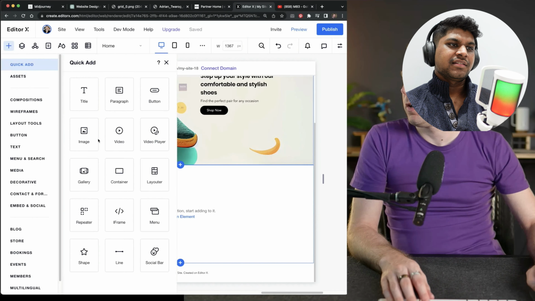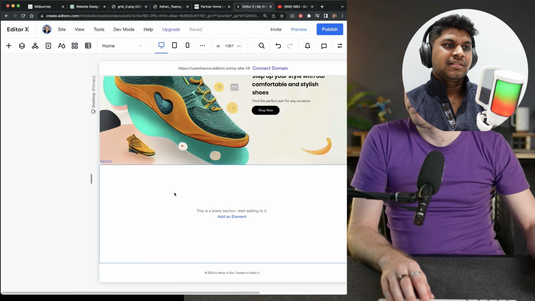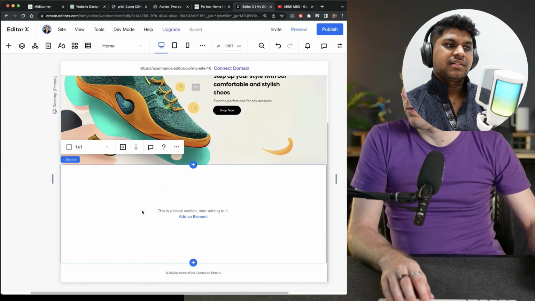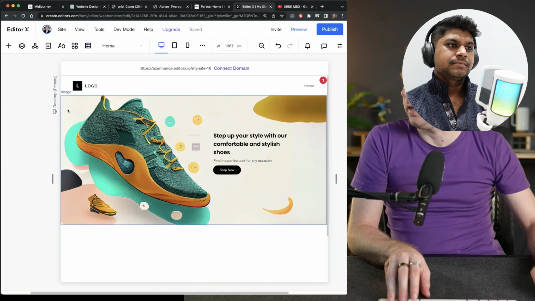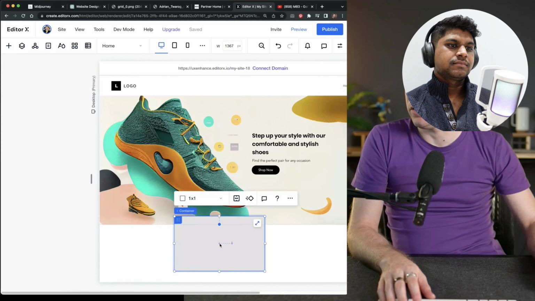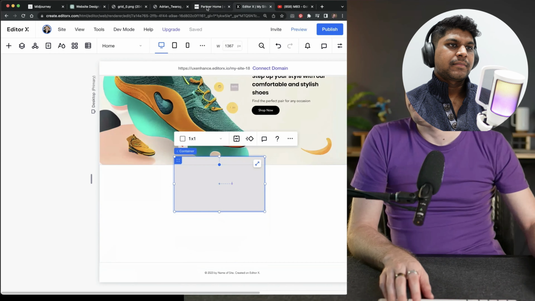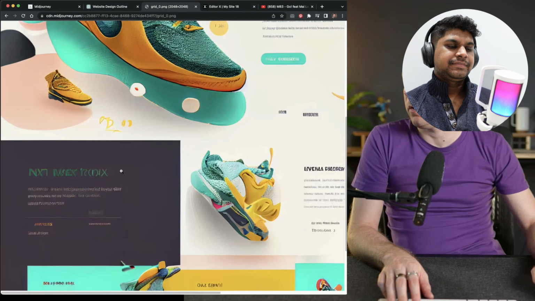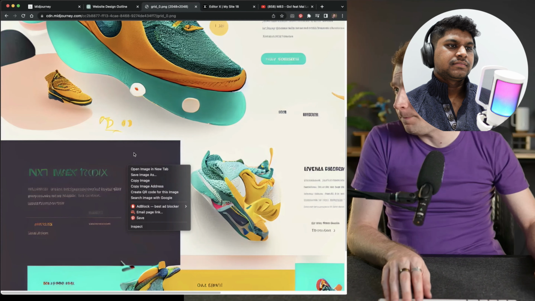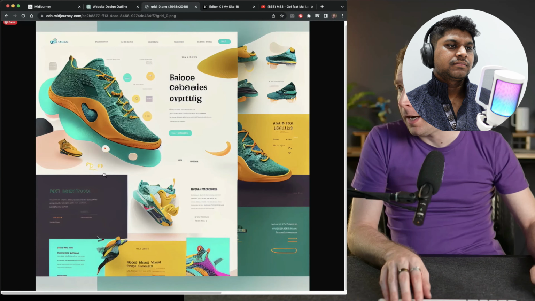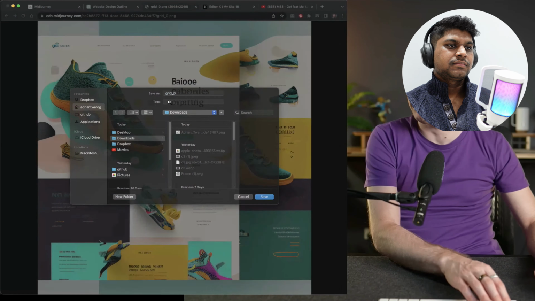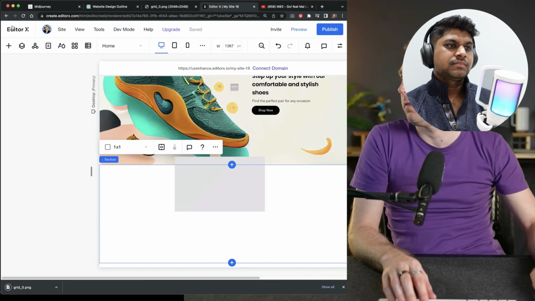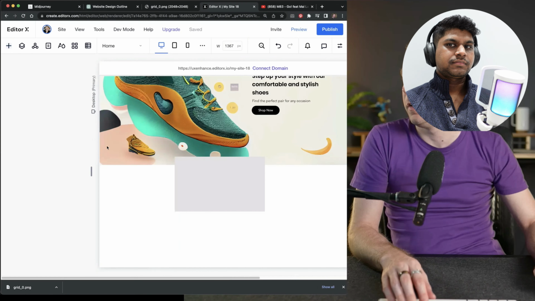Here, I think I'm going to do a bit of a container. Was it all in one container website? Here, let's actually drag it in over here. And if we take a closer look at the design here, we've got a bit of a gray colored box. I also want to save this image and use the colors inside of the design here. So I'm actually just going to do that right now.